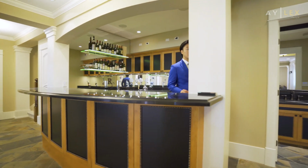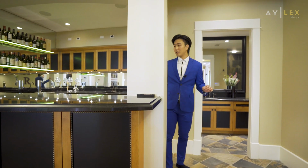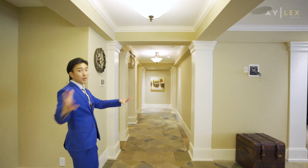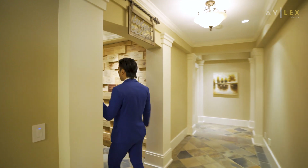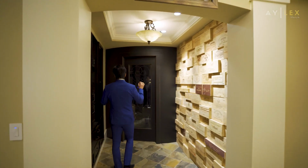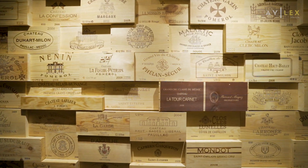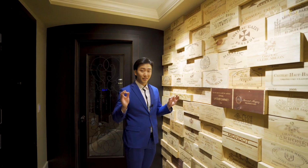Talking about color schemes, let's move to the washroom over here. I love how the colors match the bar as well. Now that's good taste, we have to make it clear. Now let's keep going because I want to show you something absolutely insane. Because over here is where you have the lock to your secret storage space. And on this wall, just look at this and how it's made. I absolutely love the attention and detail of this place.